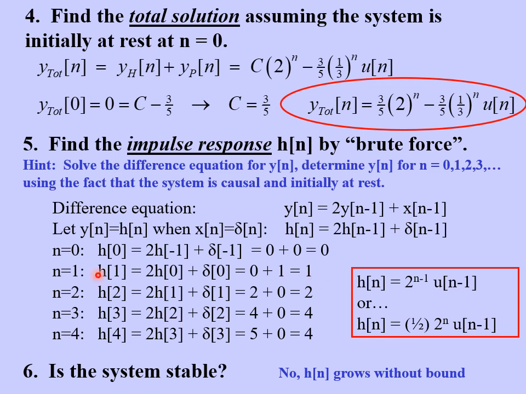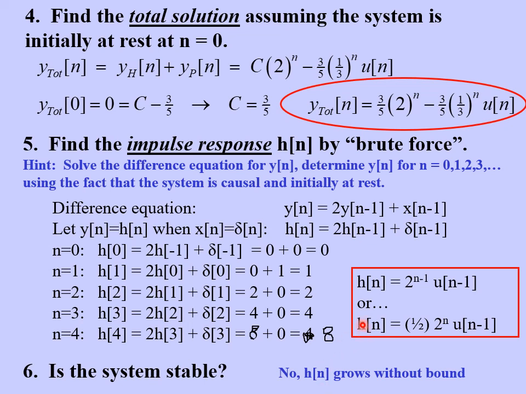And we just keep going through this. We do this for n equal 2, and we'll find out that we get 2. When n is equal to 3, we get 4, and so on and so forth. Okay, and we can keep going like this. Finally, when we get to n equal 4, notice I just had to make some corrections here. I had some typos. The value of h at n equal 4 is equal to 8. So our output goes 0, 1, 2, 4, 8, and then each time it would keep multiplying by 2.